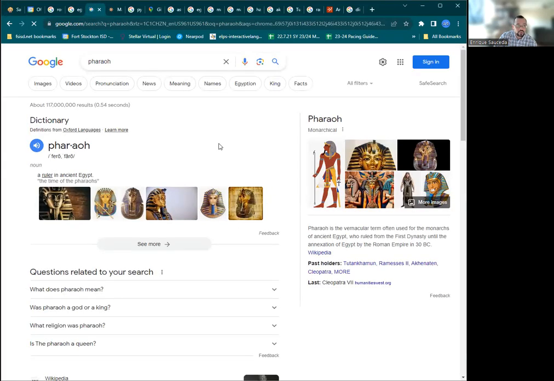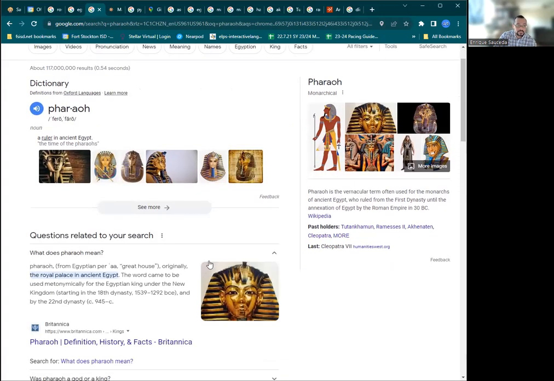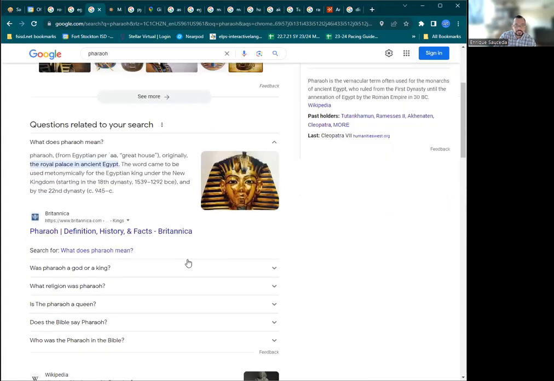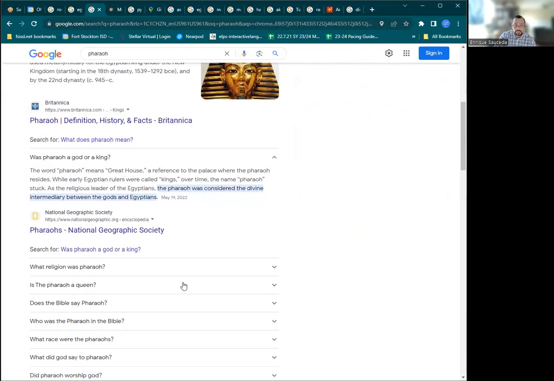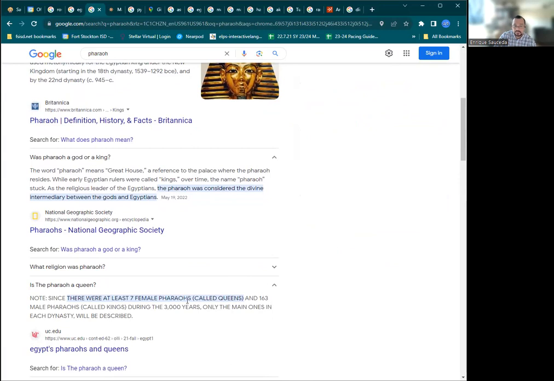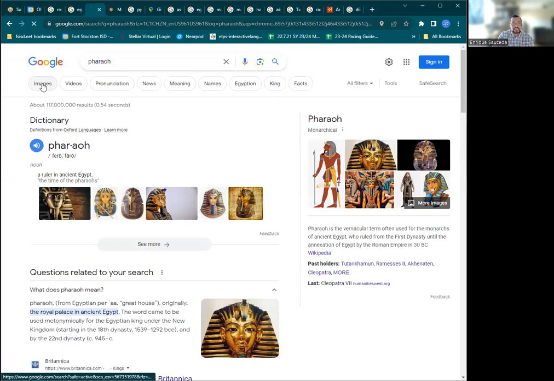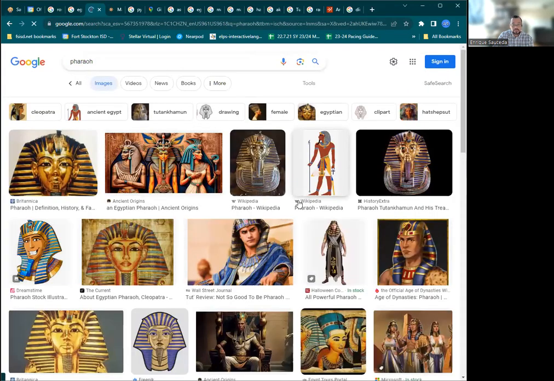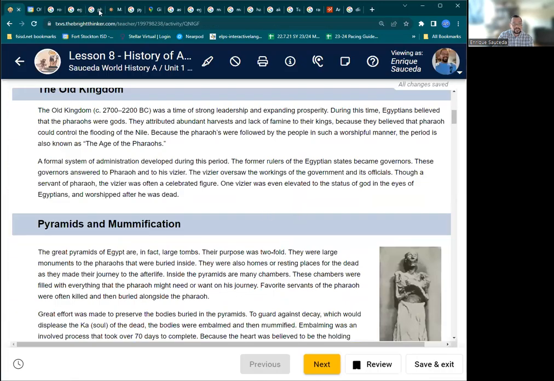Pharaoh, ruler of ancient Egypt. That's the only time we're going to hear pharaohs, like Tsar is the ruler of Russia. Emperors are of Europe. Chiefs are Native American tribes or native tribes. What does pharaoh mean? It's literally ruler of ancient Egypt. Was a pharaoh a god or a king? A little bit of both is what they were. They did have female pharaohs as well, called queens, etc. Some of these pharaohs typically had large tombs, and a lot of gold. We'll just leave it as a lot of gold.